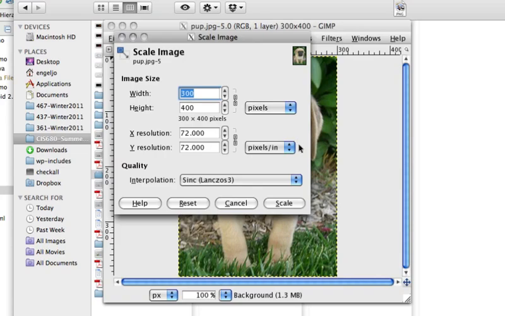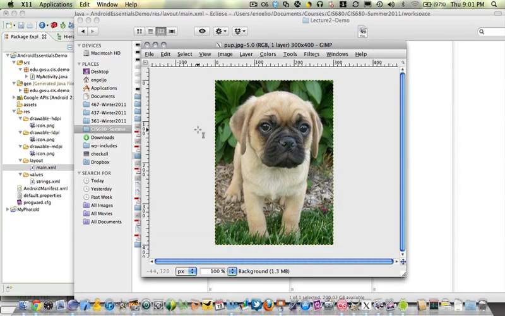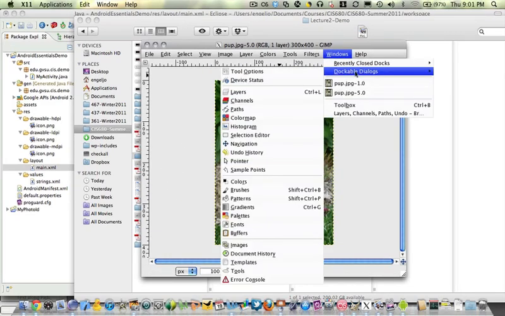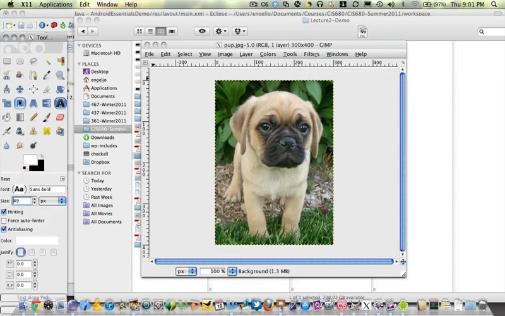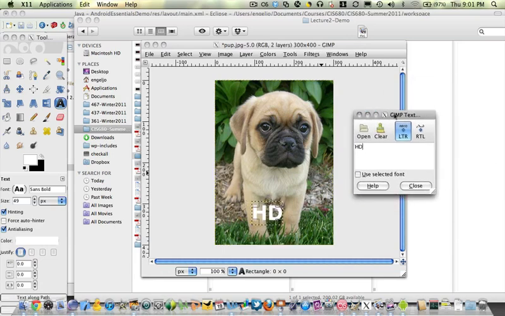So let's do one more thing, just so we can prove to ourselves it's using the right image. I'm going to drop some text onto this image. So I'm going to go over here and grab my text tool, and I'm going to put down here HDPI.